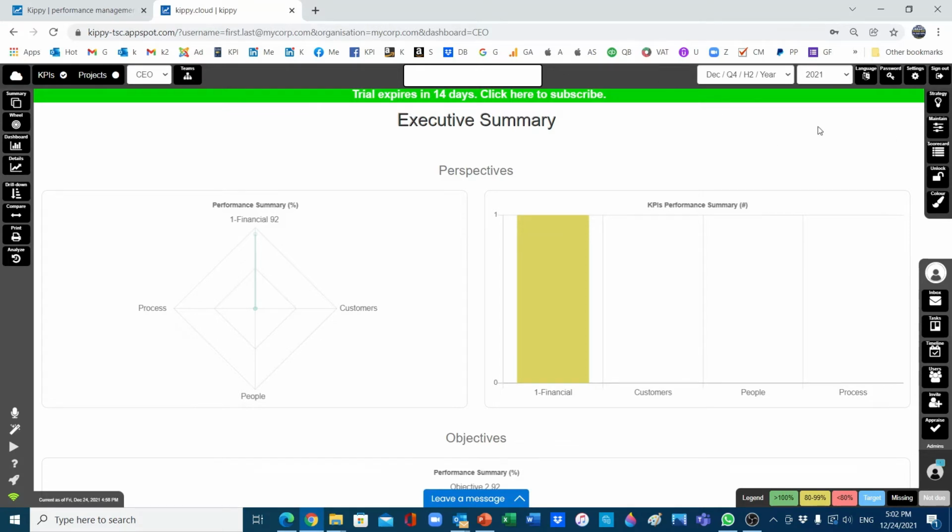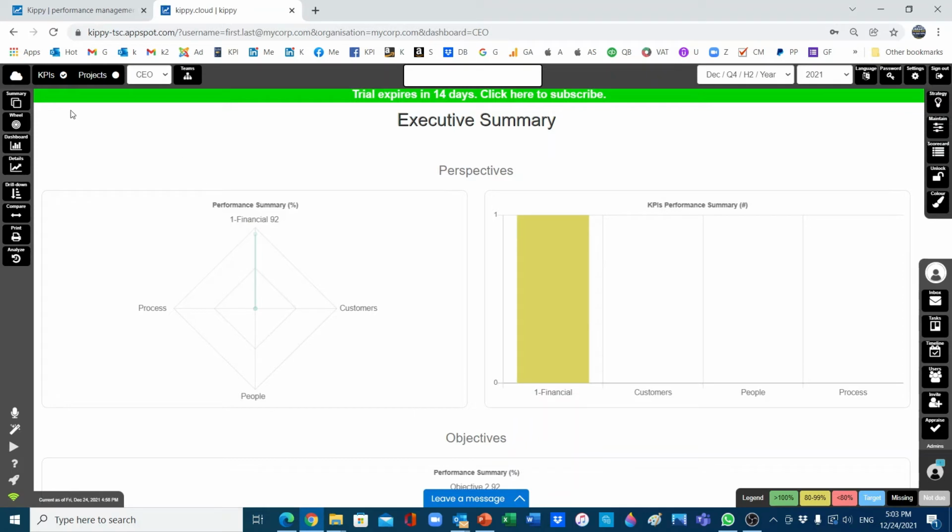At the top, as you can see here, we have 2021 now, and this is the last quarter and month of 2021. Also, we're looking at the KPI module on top, and currently we are in the CEO team. Also, to bring your attention, all the icons here have an explanation in the language that you selected. So you can always hover over any icon to know more about what this icon is all about.